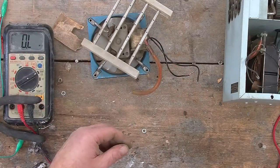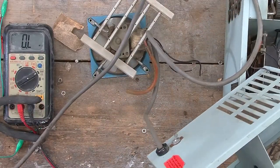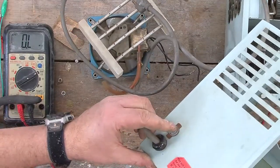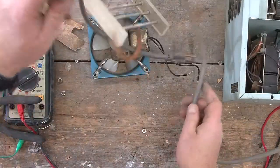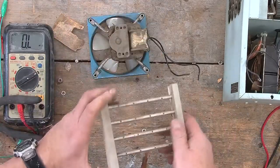And I guess the only other things that might be useful in here is the power cord, which still looks in good shape. The power switch doesn't look like it's in that good a shape. So with having said that, I'll probably keep the power cord. They're always useful to have for one project or another.